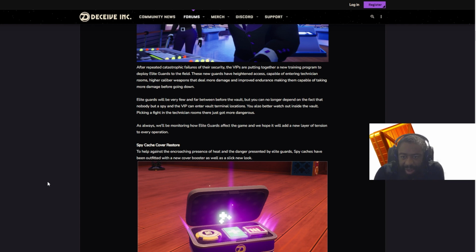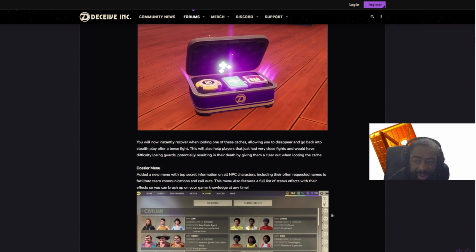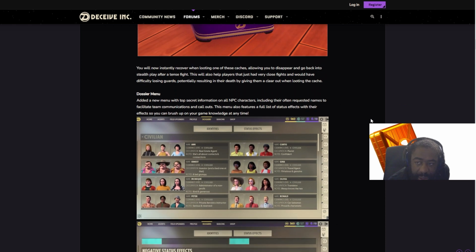Spy cache cover restore to help again. So this is quite a huge update as well. Spy cache cover restore to help against the encroaching presence of heat and the danger presented by elite guards. Spy caches have been outfitted with a new cover booster as well as a slick new look. You'll now instantly recover when looting one of these caches, allowing you to just disappear and go back into stealth play after a tense fight.